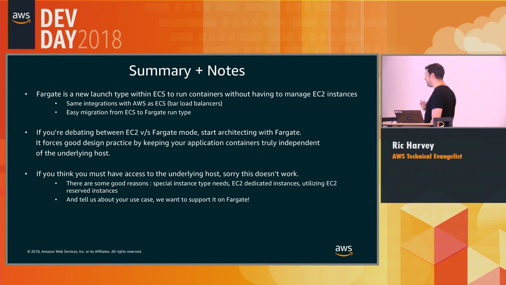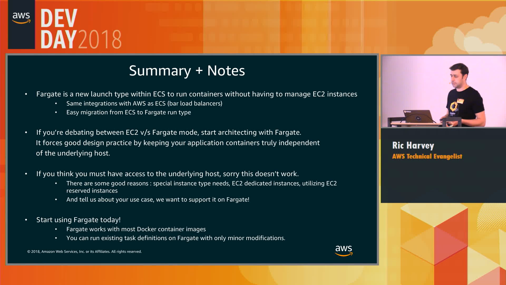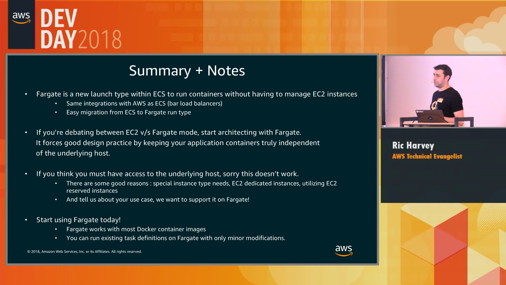If you really, really have to have that underlying access, Fargate doesn't work. I talked about the good reasons for not being able to get in, but I also talked about hybrid clusters as a get-out-of-jail-free card there almost. If you need to move it to EC2 so you can get into a container, you can. And you can start using Fargate today in US East 1. It's great fun to play with, and it's super simple just to get started.